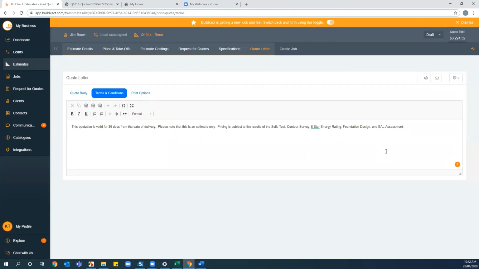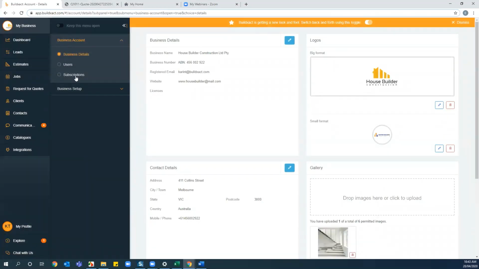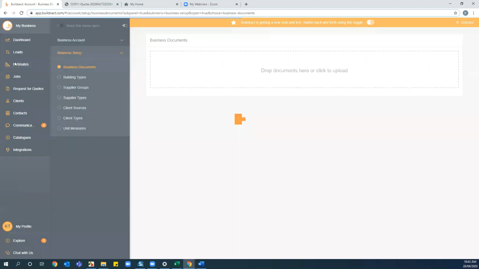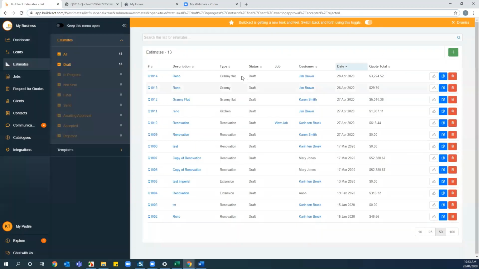Now, there is a way to do that, and that is back up here in the My Business Details area. If you click on that and then go down to Business Setup, you have a field here called Business Documents. Anything that you upload into here will be available for you to email out of any section of Buildxact. So all those generic documents, a standard list of terms and conditions, you can just drop them in here. And then when you're ready to send or email that form from Buildxact, there'll be a field that allows you to pick up that document from this Business Documents tab. Okay, so let's go back into that estimate.